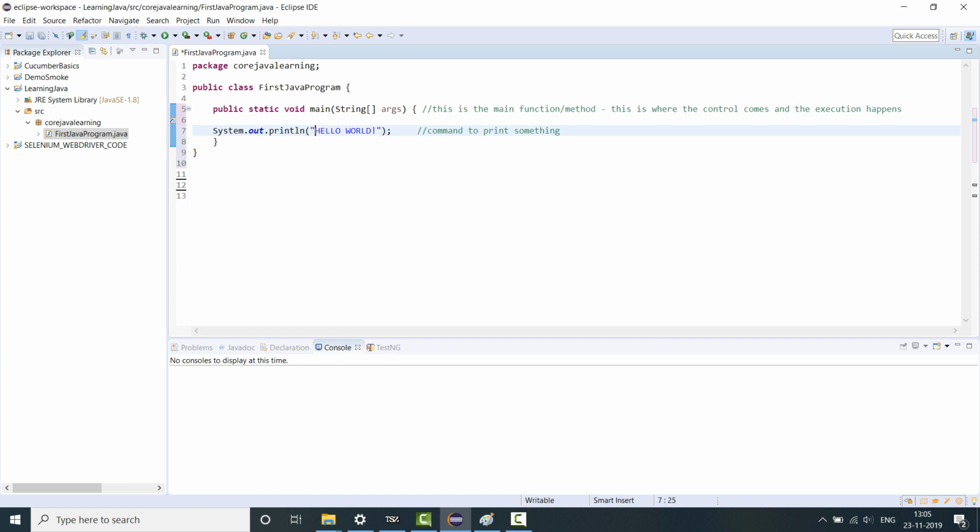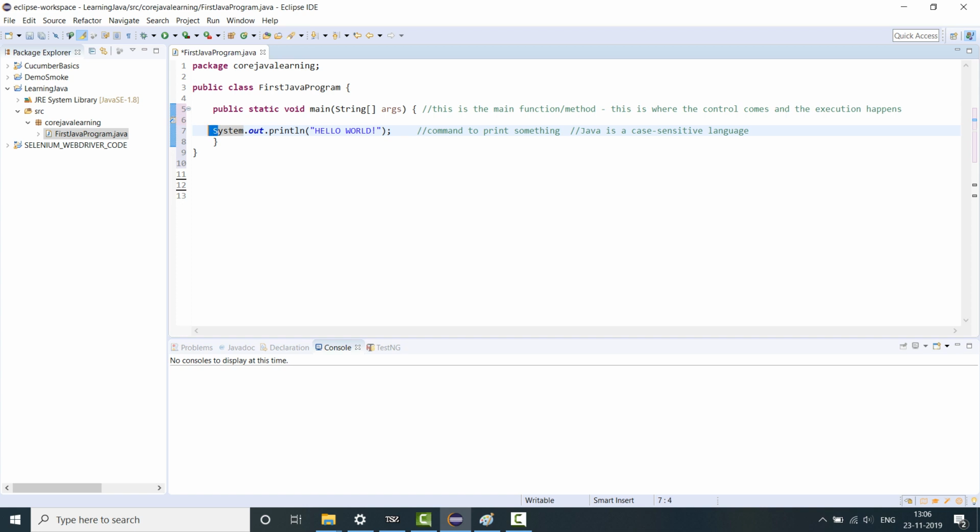Okay, now there is something which I have to tell you very precisely. Java is a case sensitive language. You cannot use uppercase when lowercase is mentioned or required, and you cannot use lowercase when uppercase is the demand. So typically here S is capital, right?